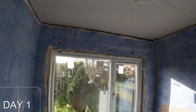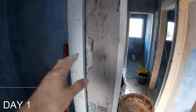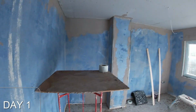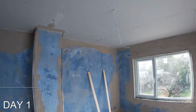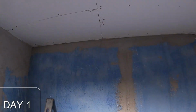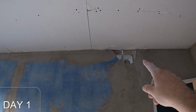A 3 bedroom house to be basically tidied up with bonding and then skimmed right through. Kind of got a bit of bonding on already in this front room. You can see it's shaping up a lot tidier. Getting the scrim tapes on, ready for the big man. He's gonna smash these ceilings on.